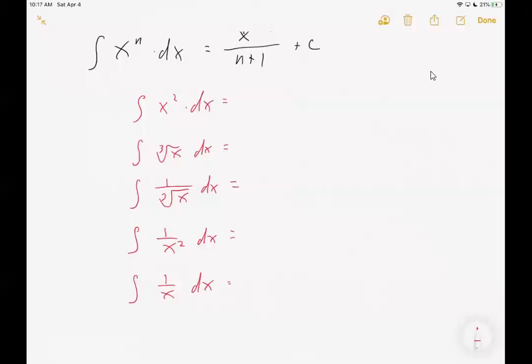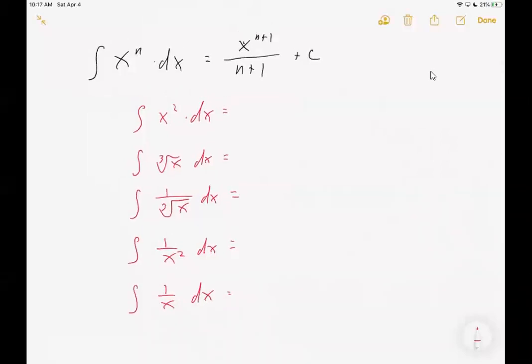Okay, so you have a list of examples there. Let's review them. Pause if you haven't had a chance to try to work them out yourself. Okay, the first one, oh, I forgot. Oh, no, I have it in there. It's hidden now. Let's slide that down so we can see the n plus 1. So this one is pretty straightforward. You just raise it by 1, and 2 plus 1 is 3, divided by 3. So integer exponents are easy.